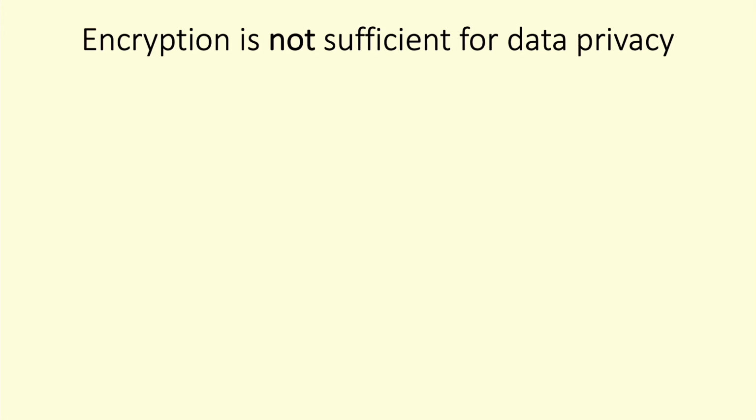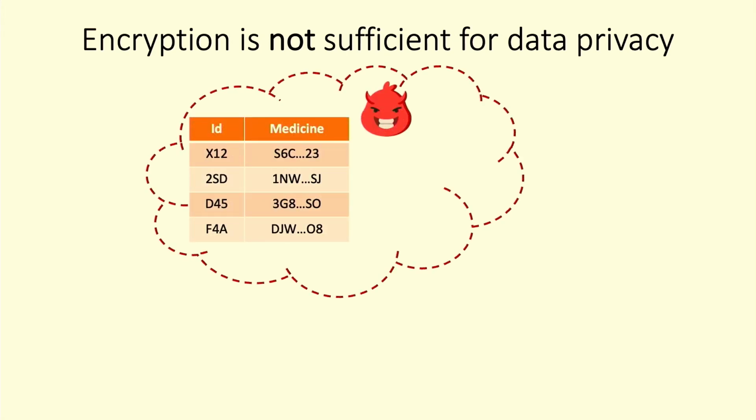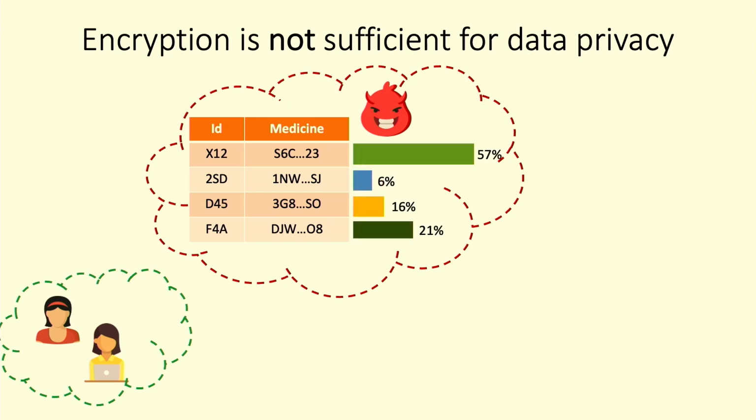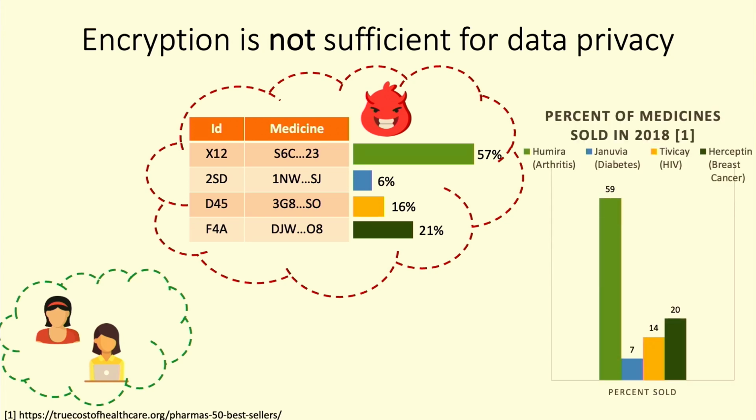And here is a very simple attack where I have the encrypted medicine data stored on the cloud, and I have clients buying medicine and hence interacting with this data. Over time, the adversary learns the access patterns, learning what percent of the time which row is accessed. Now, another pharmaceutical company, completely independent of this, produces its yearly sales statistics. The adversary, having access to both its model and the public knowledge, can map the two.